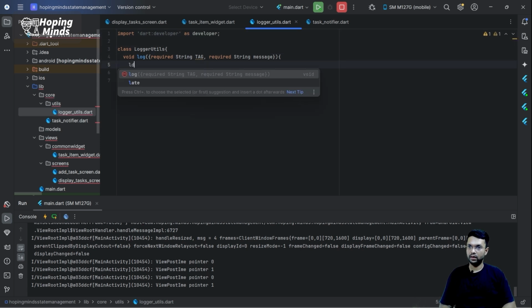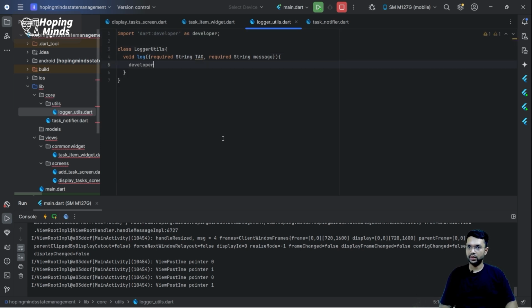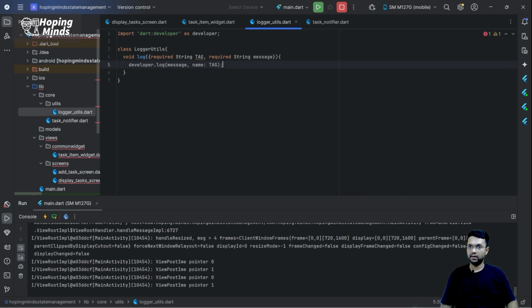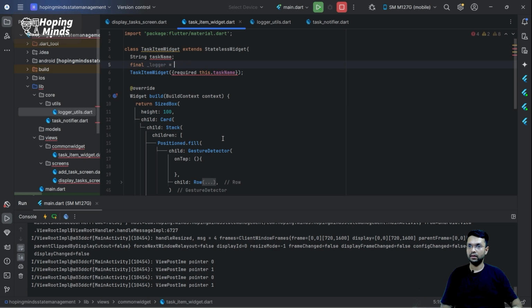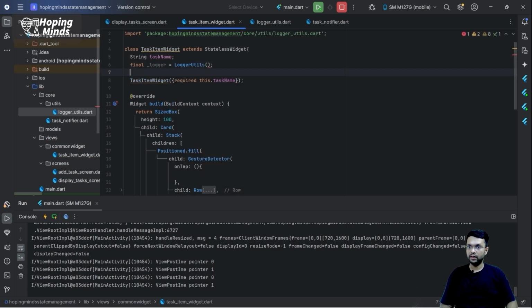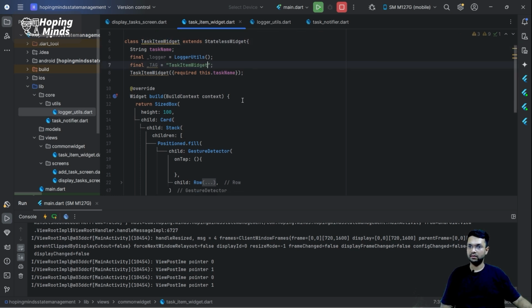Now the developer package has this log statement, and over here I can put which exactly is the class that's logging this. Now if I try, here I get the logger util suggestion and also my tag. Let me copy and paste this.